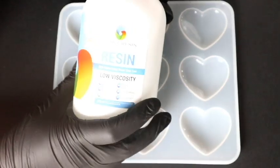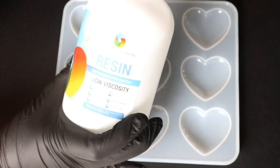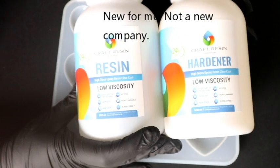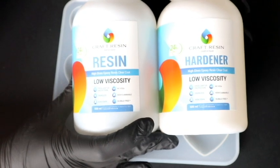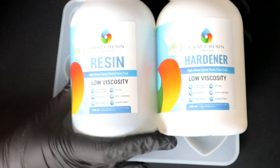The resin I'm using in this video is new resin. I'm so happy. So Craft Resin asked if they could send me some of their product to try out. More than happy to do that. So I'm going to make some key rings and then I'm going to do another couple of resin projects as well. Hopefully I'm going to try and make a bowl in the future, in the next few weeks. We shall see how that goes.